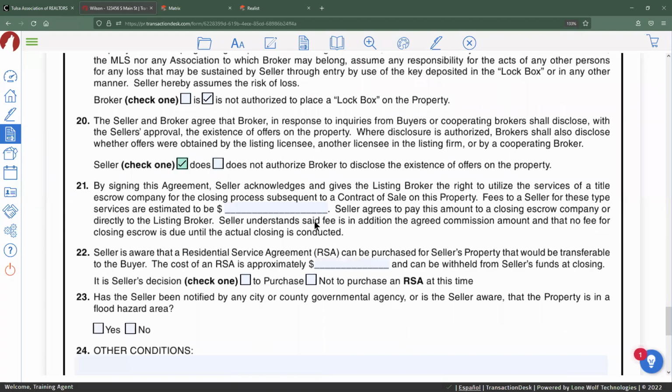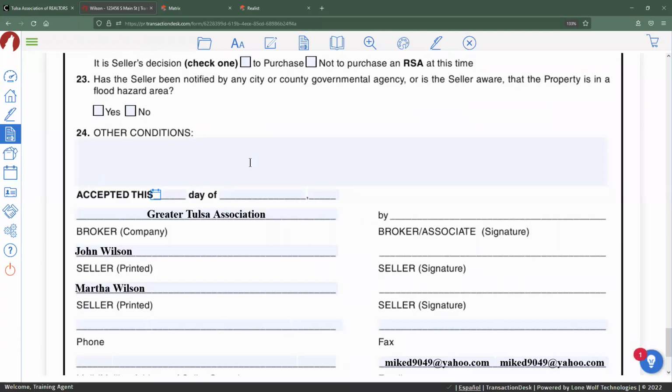All right. Also, there's going to be some spaces on some of the forms where there may be lines appearing. So for instance, on the print version of this form, the other conditions actually has a series of lines the same way that anything else does, just to make sure that if you're doing this by hand, you have some coherent writing that goes correctly horizontally rather than kind of up and off to the side like my handwriting often goes. With Transaction Desk, they have the option to just automatically erase all of those lines, and any text that you start writing will automatically cover that up.